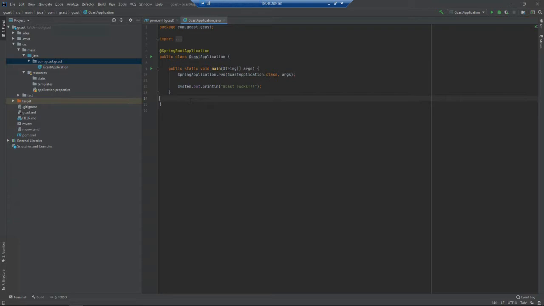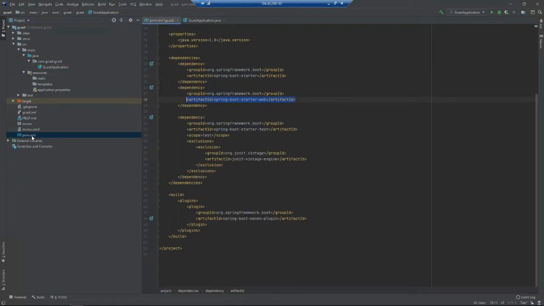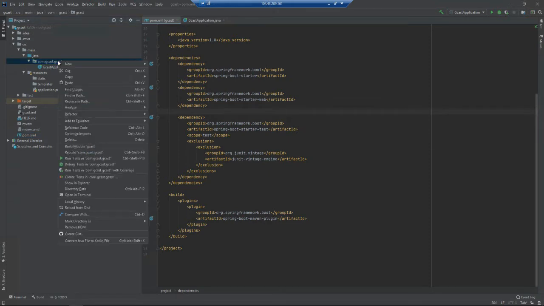Now, Spring Boot supports something called the MVC pattern, the Model View Controller pattern. So to make this happen, I want to create a controller. Now here's the application that I created last time. You can see that in the pom.xml there are dependencies for Spring Boot in here. If you want to learn how to create this, go back to that last video.